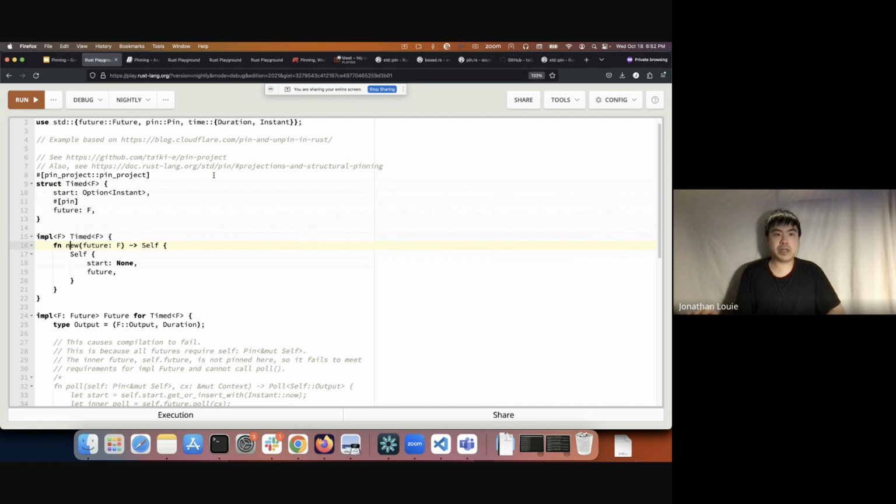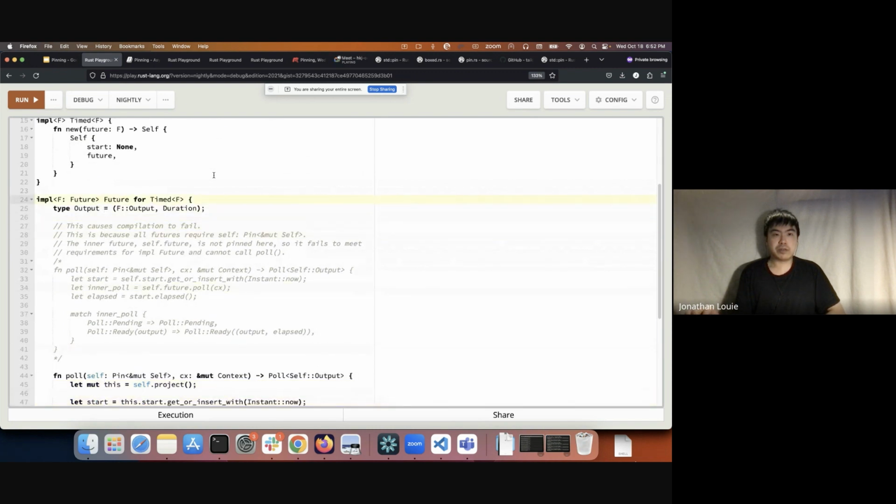Down here, we have the constructor for Timed. Normally this is the one that would be pub if we were to expose this in a library, instead of the default constructor for the struct. We just set start to None, and we take a future and set future to that future.